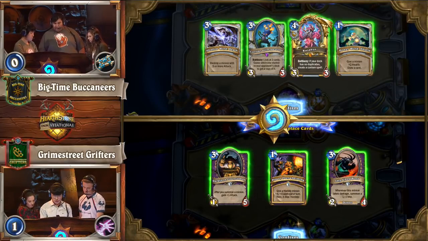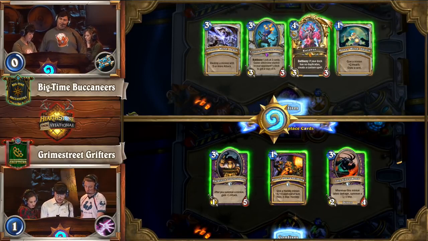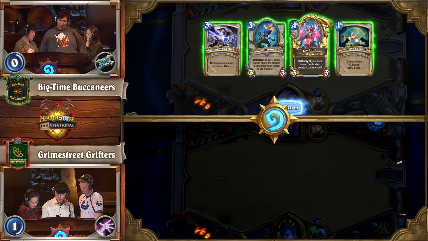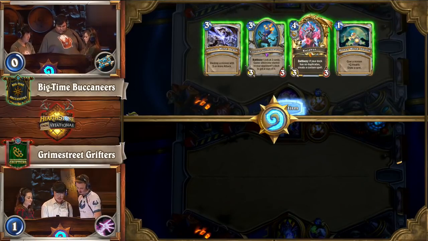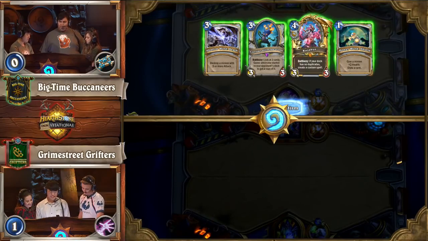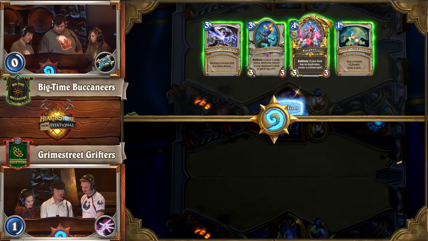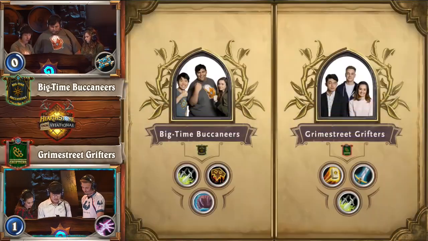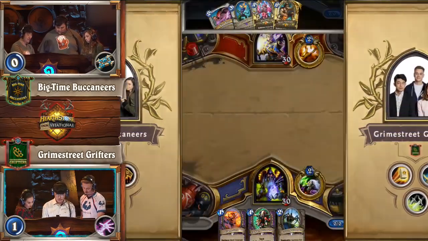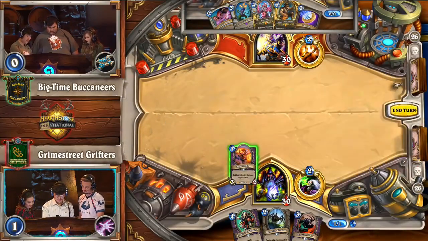Big-time Buccaneers this time around, they're going to be on the Priest. Same shell as before. Now the Grimestreet Grifters, they're playing with the Warlock. Now the Warlock pre-built cards are all focused on discard. Almost all of them are focused on discard. And Discard Warlock is a class that has really struggled throughout its history of players building it and trying to make it super effective. Yeah. It's difficult to really discard a lot of cards and be super happy about it. The payoffs are big, but the risk is very high.